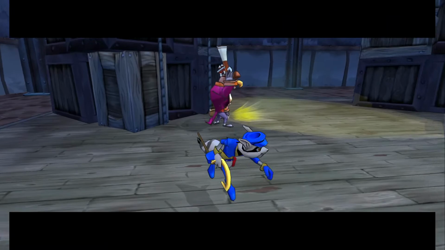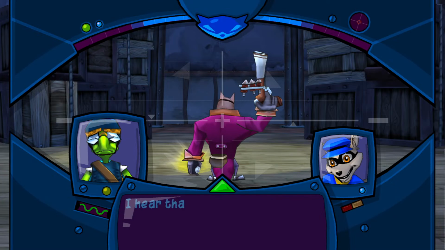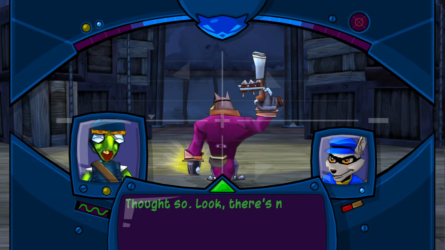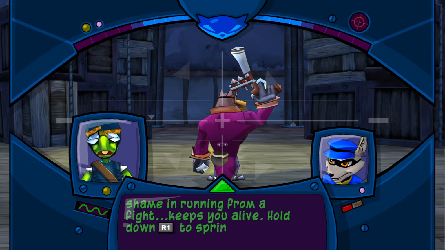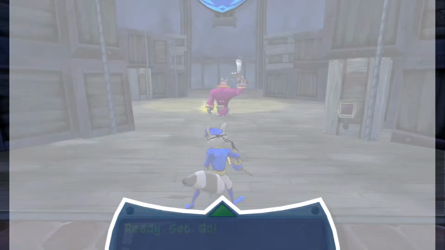Great. Now, as any good thief knows, a job is only as successful as the getaway that's planned. I hear that. Some guards are not too keen on fighting toe-to-toe. You're not going to say I'm a lover, not a fighter. Well, not now. Thought so. Look, there's no shame in running from a fight. Keeps you alive. Hold down the R1 button to sprint. Sounds easy. Prove it. I'm gonna have this guard attack you, and you'll have to run away to lose him. Whoa, hold up. Ready, set, go.